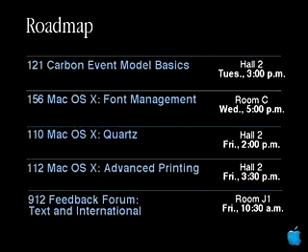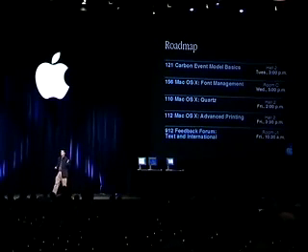Quartz. Quartz will be exposing some of the APIs that now you can use on 10. Quartz is the way to go. It's a very nice rendering engine. Our technologies will be using it. If you need more info, please go there. Advanced printing. Once again, if you move towards 10, you know that the printing architecture is changing. Of course, if you use MLT, that will be transparent for you. But if you need to do your own printing, please go there. They'll have a lot of information.